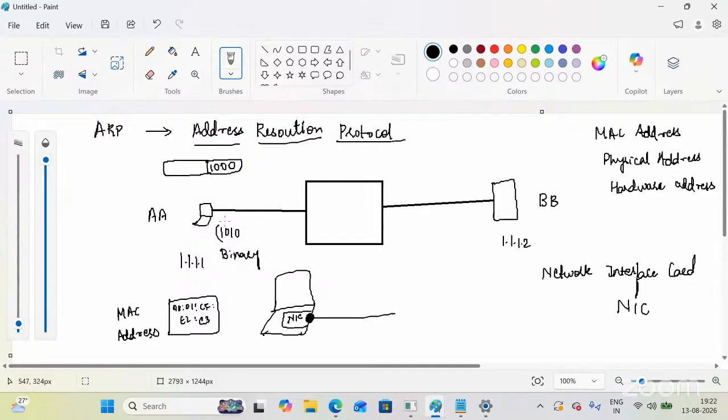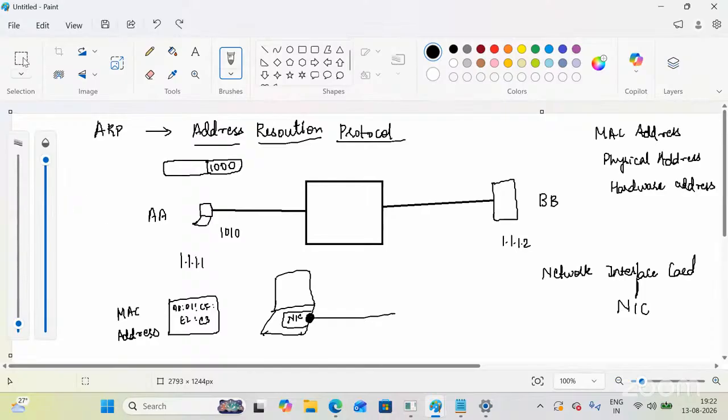What is binary? Ones and zeros. So they generate information in the form of ones and zeros. It is a rule made by the OSI model.